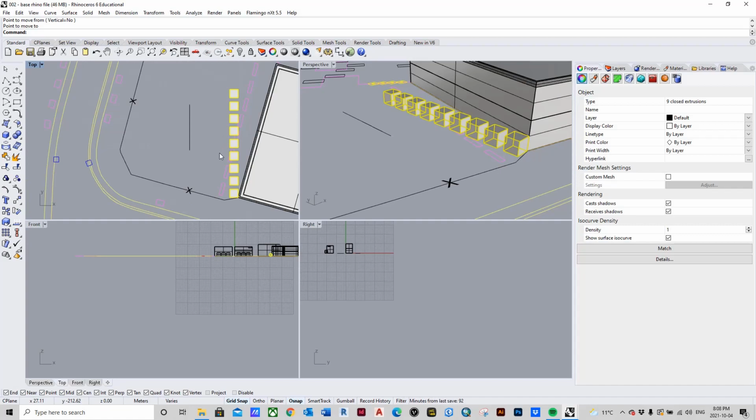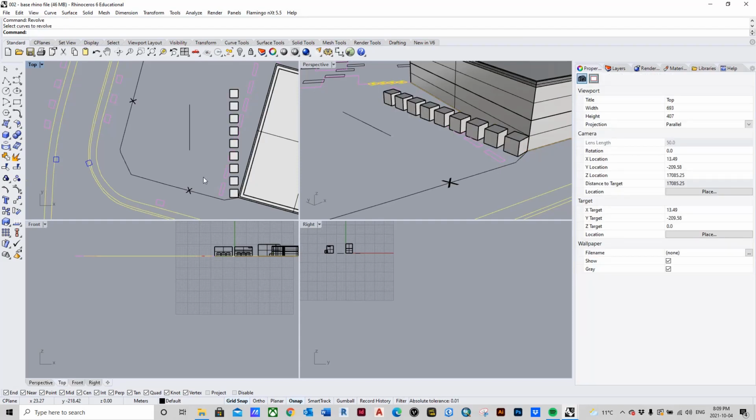Now it's time for us to use the rotate tool. The rotate tool is very easy to use whenever you want to essentially just turn a series of faces aligned differently. So here's how we use it. We type R-O-T. When it says select objects to rotate, we're going to select everything that we essentially want to rotate so that it's meeting that new face. So 1, left click 2, 3, and now we hit enter when we're done.